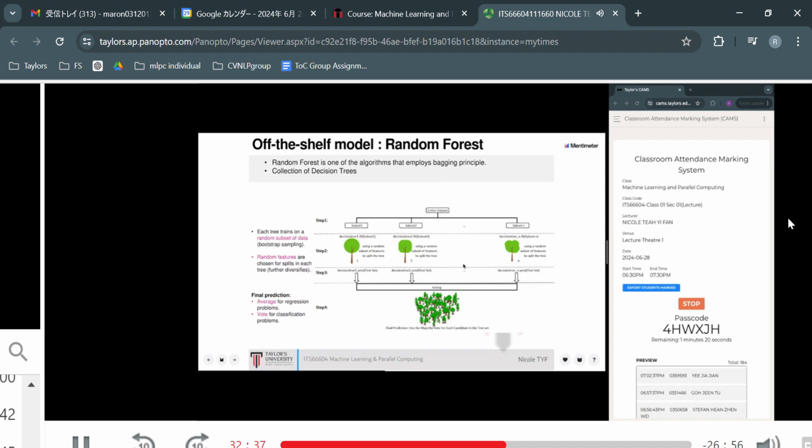Okay, so the point here is that whenever you are training a random forest, you do not have to do any feature selection. You do not have to do any cross-validation, because all of this process is already included as a part of the ensembling method. So what you need to do is just train it and produce the outcome. That is all. And what you need to fine-tune is the estimators, the number of trees that we have to train to get the final output.